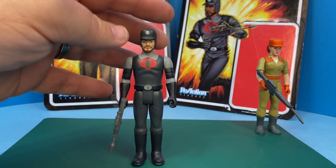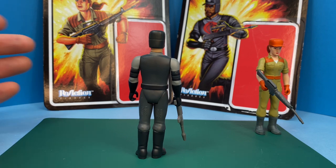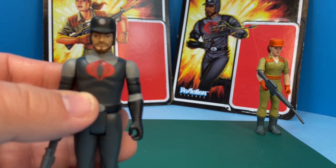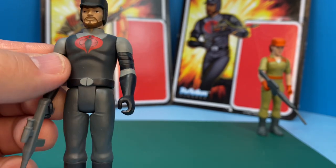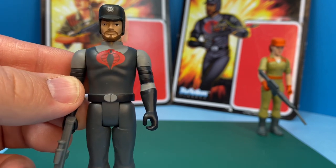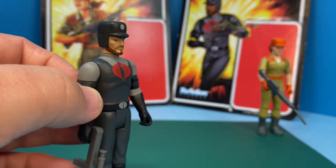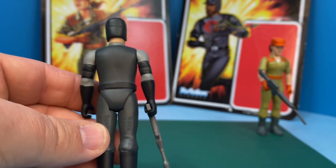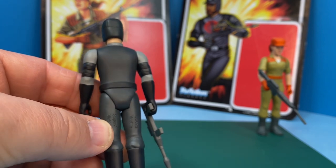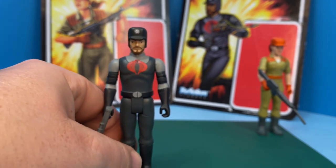There are quite a few variations of these figures. They came with a lot of different skin tones, facial hair, and different weapons, so you can collect all of those different ones. I picked this one because I only had an option of two or three versions and I liked the looks of this guy's beard. The paint work is pretty minimal - five points of articulation. If you're used to the GI Joe three and three-quarter original figures and the Classifieds, you may think these are minimal and not worth purchasing, but the fact that I got them for fifteen dollars Canadian, I'm happy with that purchase.